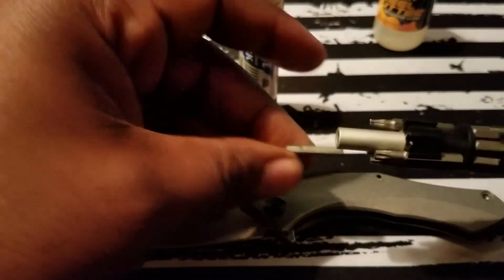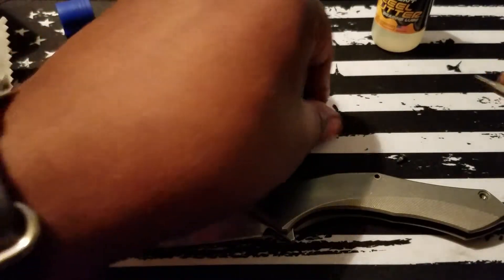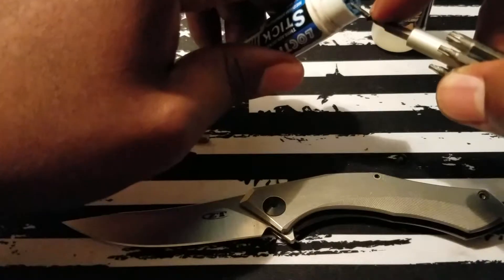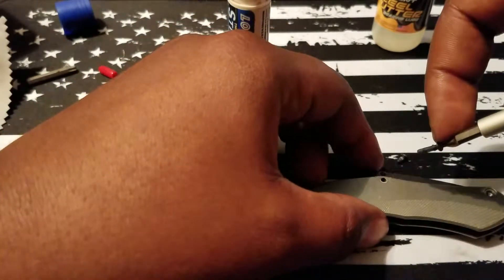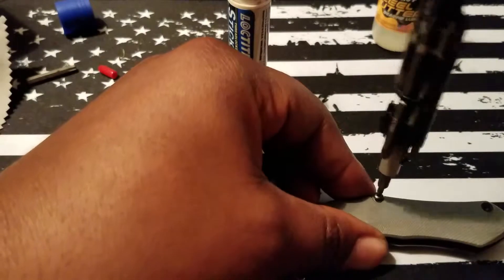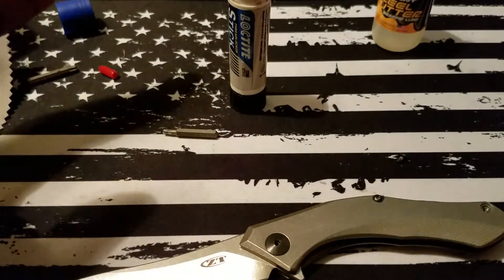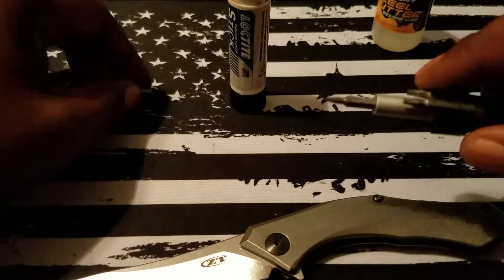Now I'm going to go back to the T6 and put everything back the way I took it apart. This long screw will go in the middle there — a little dip and roll, scraping off any excess. The back spacer is kind of swinging back there, so I'm just tucking it back in to where it aligns with this screw hole. I'm going to screw down until I feel a bit of resistance — no need to screw it down using all your strength. That's just unnecessary.